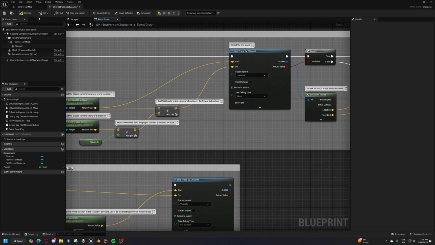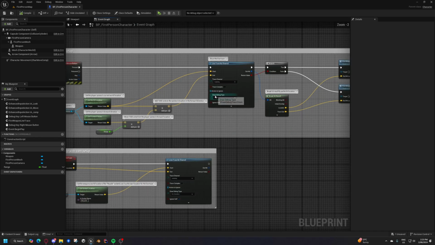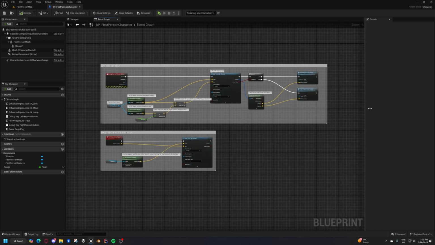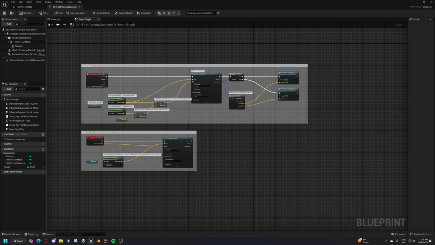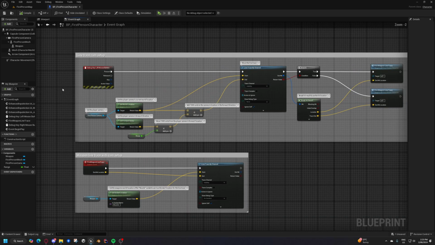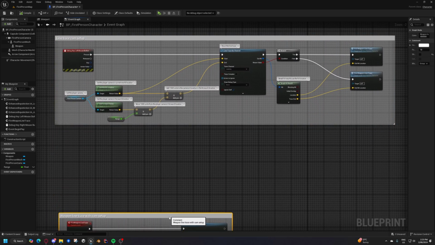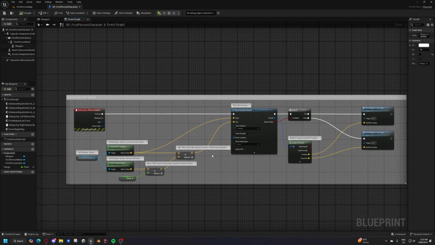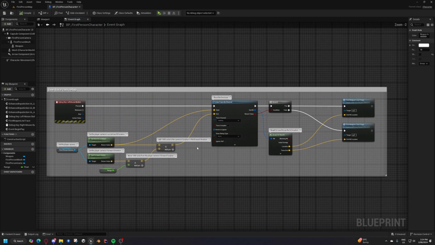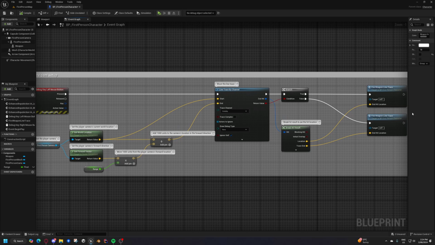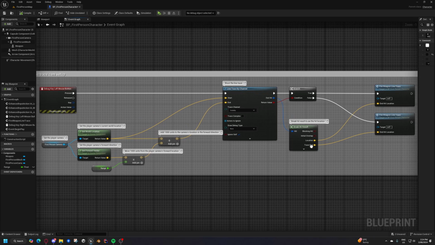So now, if you set up everything correctly, okay, I'm going to move this over here for you guys, because I know a lot of people might want to see if this is all correct. What I'm going to do is move this here, move this down here a little bit, and zoom in like this. There you go.